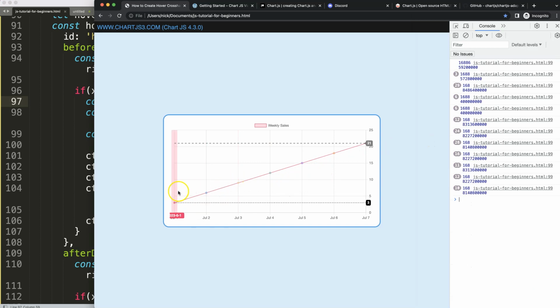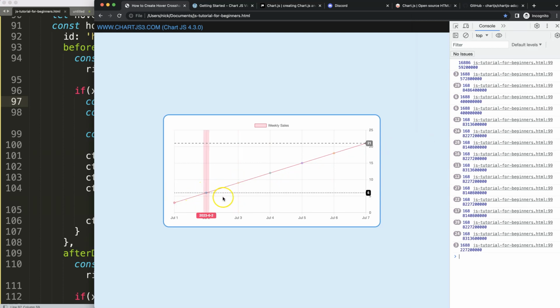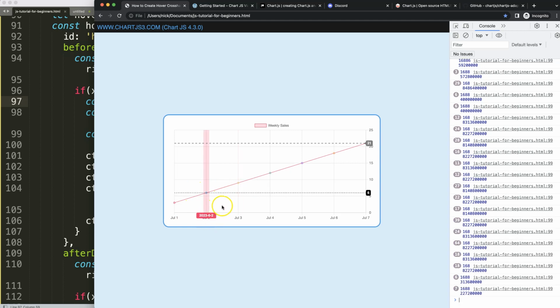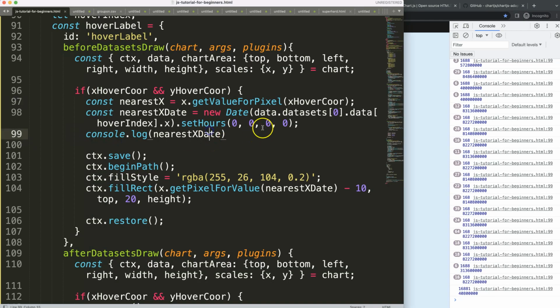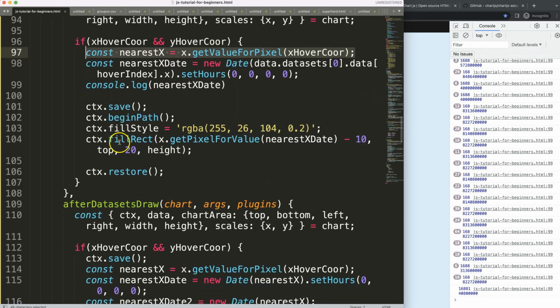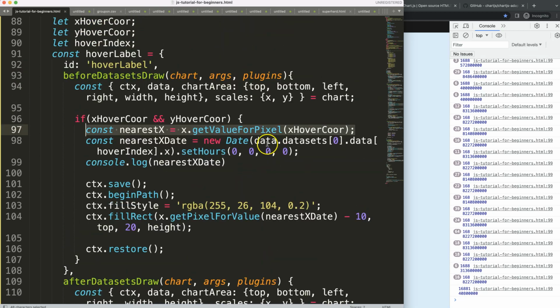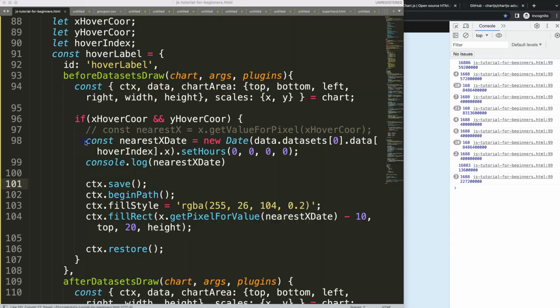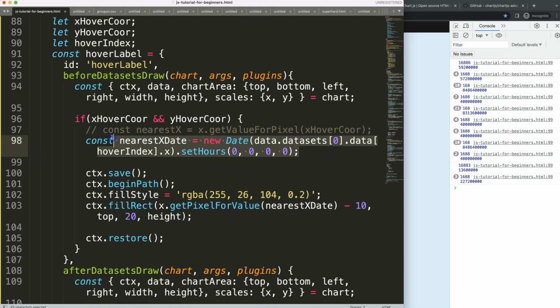Now they're nicely aligned. Although, looking at it, you can see that this lower one here is off as well. To keep it very simple, with the nearest date, I'm wondering if we even need this now, because we're not using it anywhere else. That's interesting. I'm going to comment this out to see if that gives me any errors. No. So we can just clean up here, and then just say the nearest date here. This will be the date. I guess we just maintain that. There we are. You can copy this.